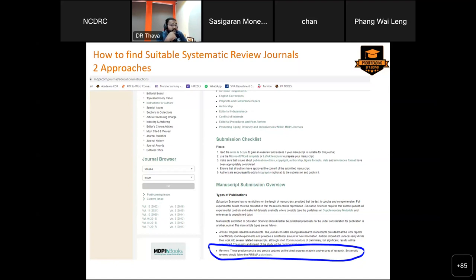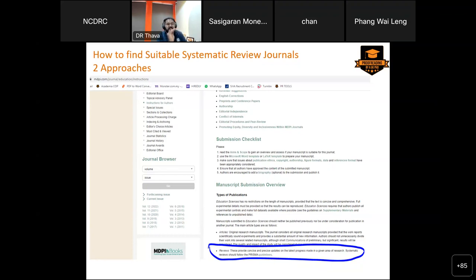So no one has tried a systematic review paper before. Okay, that's very good. So today you're going to learn a lot of things. Now, before you prepare a systematic review paper, let's say you want to publish from your chapter 2, you want to write a systematic review paper. The moment you want to do that, the first thing you must find out is which journal you are going to publish your paper in.